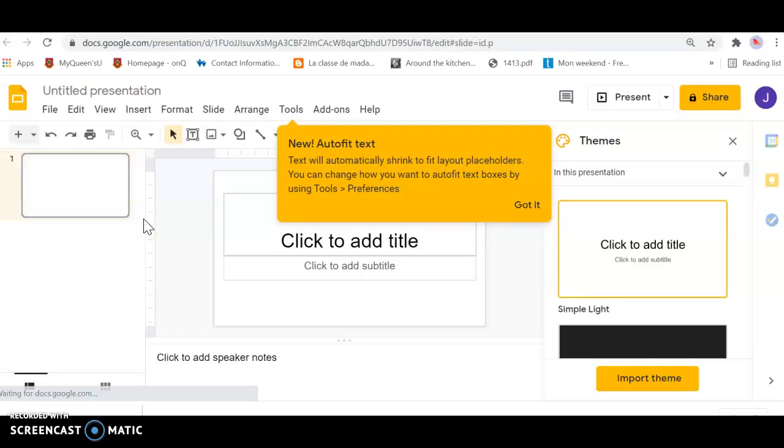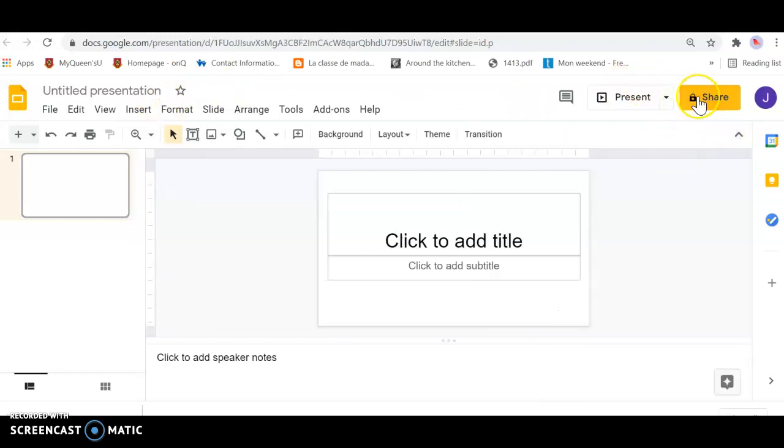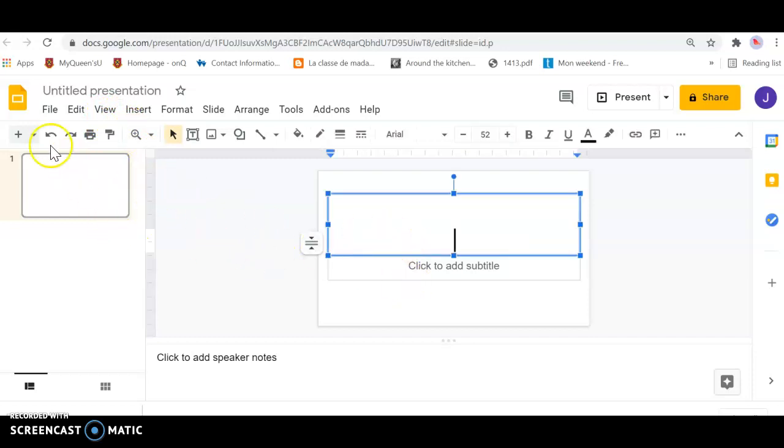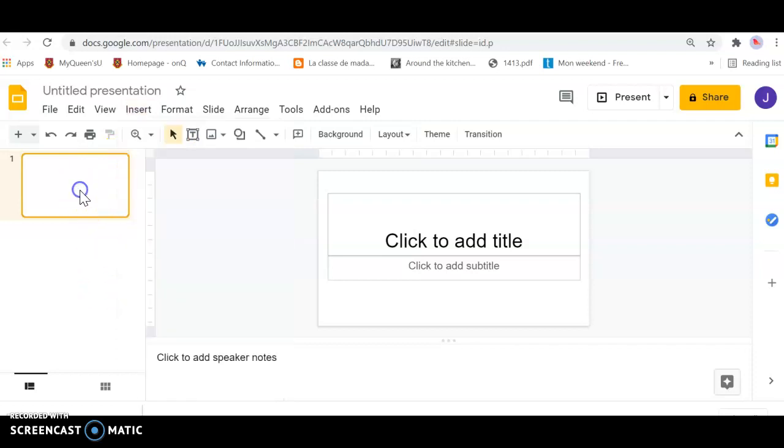So let's go ahead and click on Google Slides. It looks almost exactly the same as a PowerPoint presentation from the Microsoft Office products. Therefore, the setup will be very similar. This one you can actually share with your teacher, with other students, and it automatically saves it for you, so you don't have to worry about saving and losing it. So here we can add a title, we can add more slides as we go, add audio files, video files, shapes, charts, texts, and things like that. Again, it follows the same format as a PowerPoint presentation.